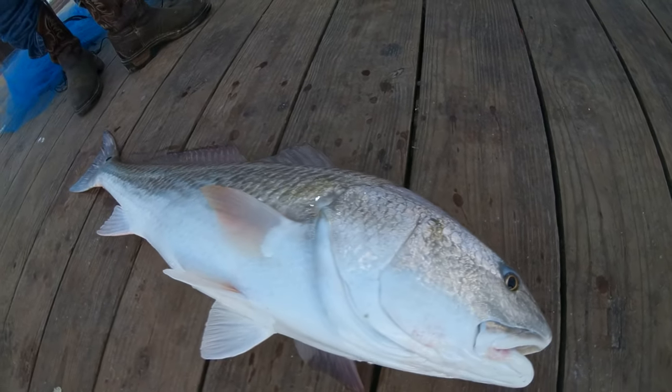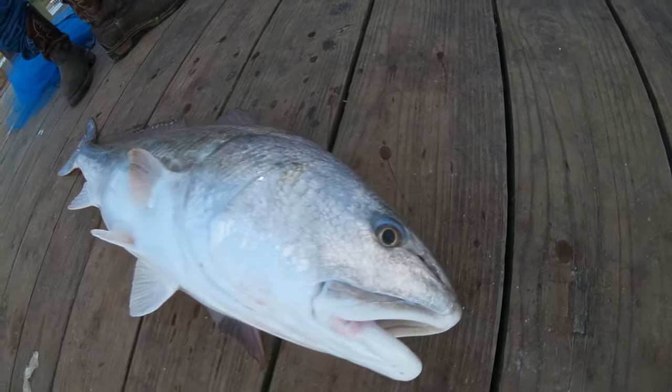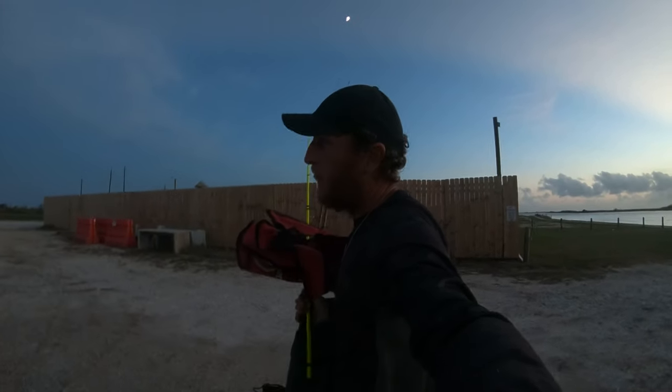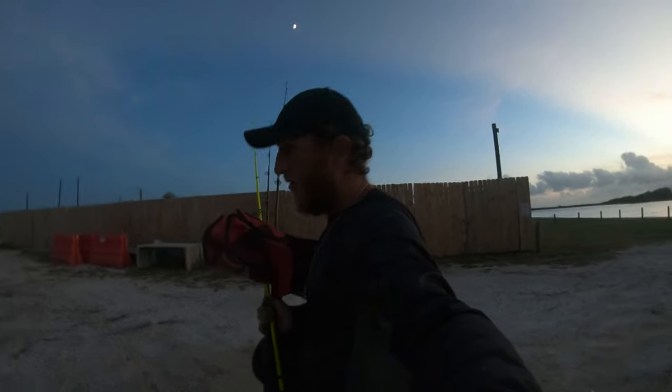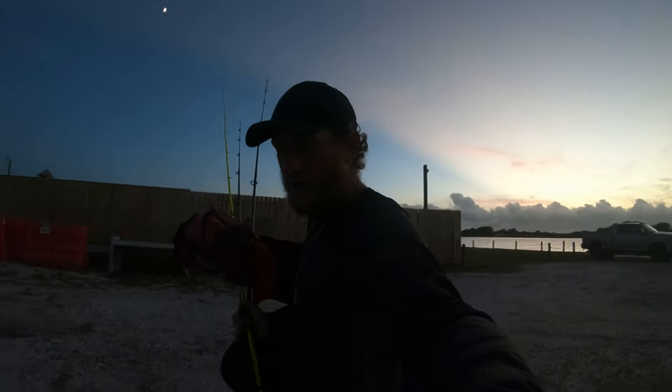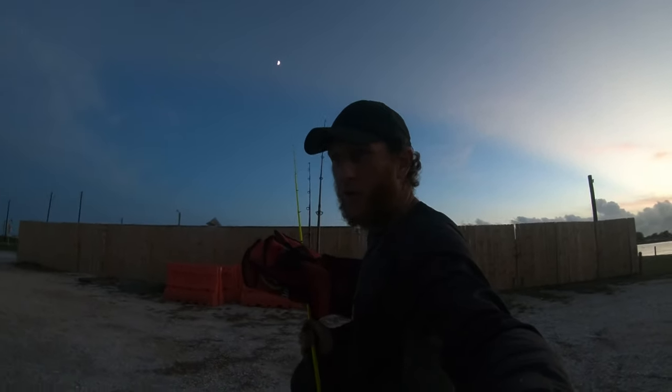Here's a big old red I just caught. It's a nice one. It's really pretty. Alright guys, so it looks like it's the end of the day for me. I'm walking to my car. I'm not allowed to park with my boat in this parking lot, so I have to walk, but it's a pretty awesome day. I wasn't really expecting all that much.